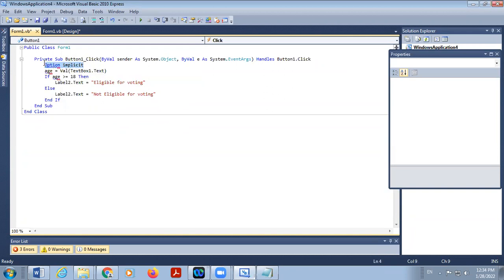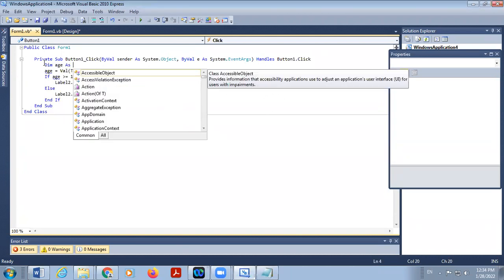We will have to declare dim statement. Dim age as then data type.